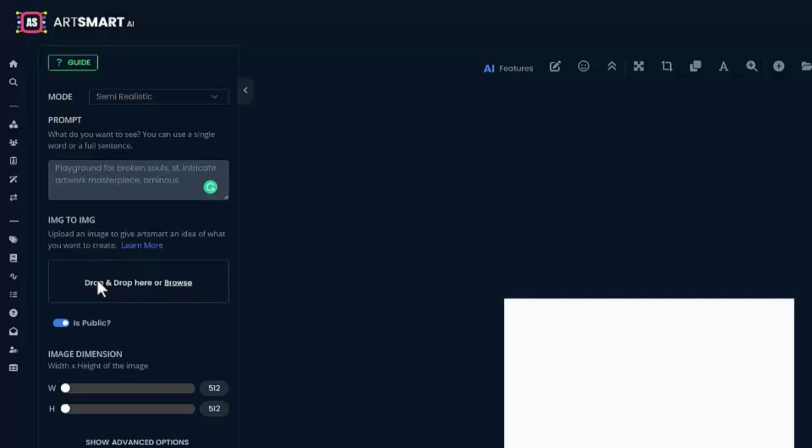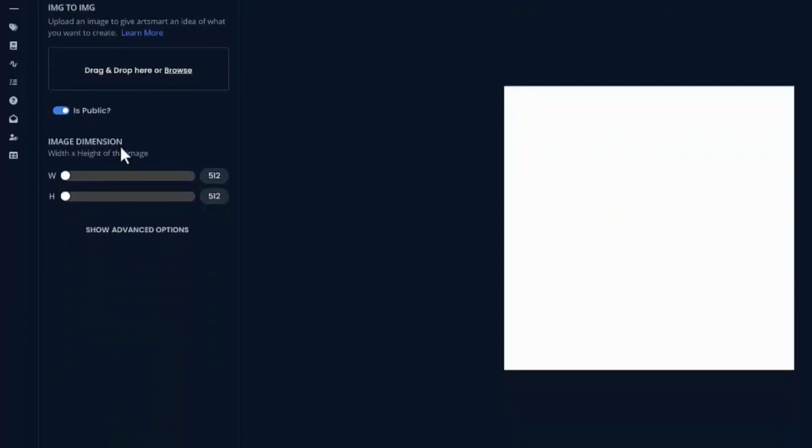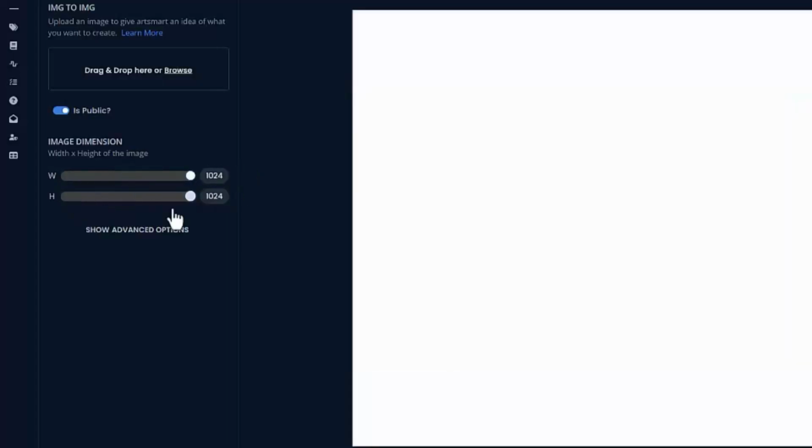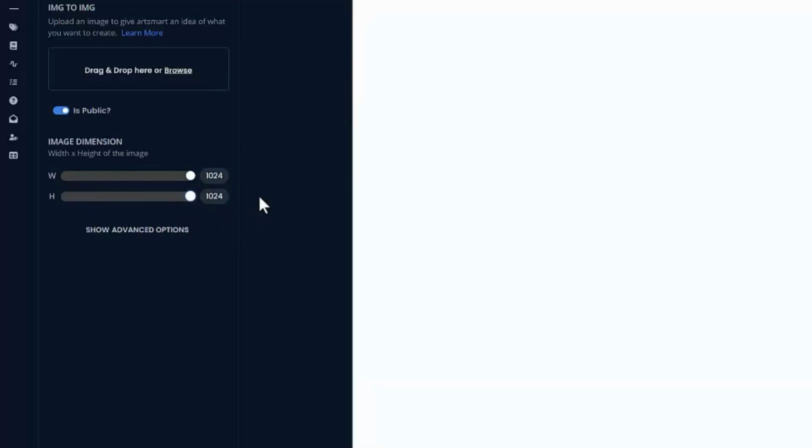If you want to create an image similar to your existing image, you can drag and drop your image here and then create it. Image dimension is very important because if you want to sell these images to the marketplaces, you would need to have at least 6,000 pixels. They now offer 1024 pixels. You could expand it to 6,000 pixels and try to sell them.